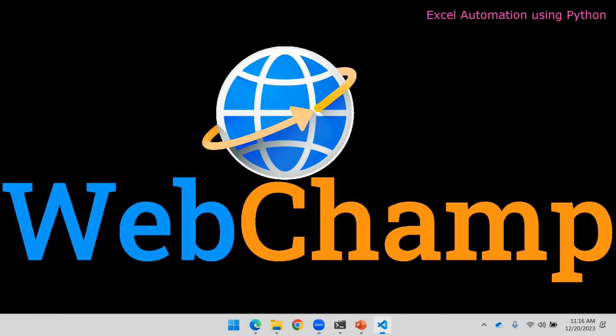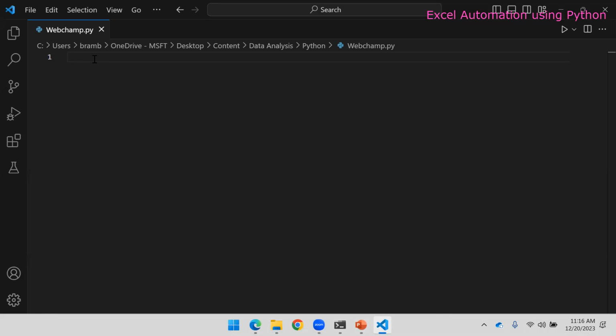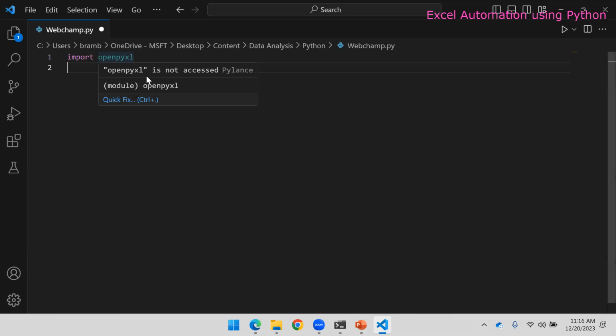Once the installation is done, you need to import that module. Obviously, we are going to use the module, but you don't have to import only the module. You can import the classes and functions of that module also. If I hover the mouse here, you can see that this is a module. This module is a Python file, and this file has classes to perform different things. Those classes have methods, right? So we are going to use those.